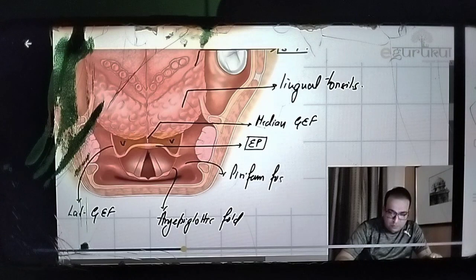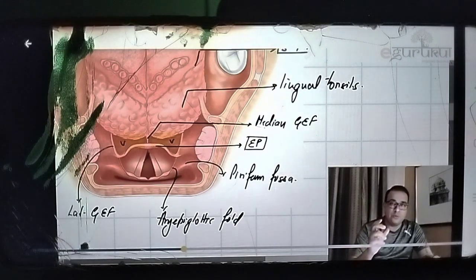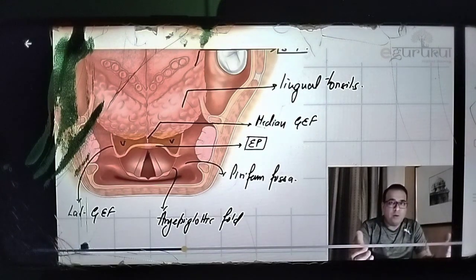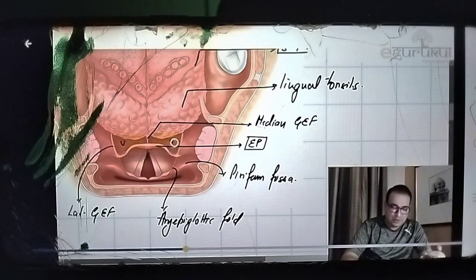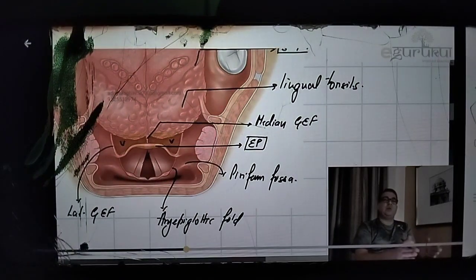The pyriform fossa. If you remember, guys, that smuggler's pouch, the pyriform fossa was outside the laryngeal wall but inside the pharyngeal wall. Obviously this is a pharyngeal wall, pharynx. You can see maybe one of the constrictor muscles here, that's the pharyngeal wall, and this here is the laryngeal wall. So obviously that's a vallecula here. Sorry, that is a pyriform fossa. So that's another way to look at the pyriform fossa, is that you can see that lateral glossoepiglottic fold. This lateral glossoepiglottic fold is the one which is separating the vallecula from the pyriform fossa.